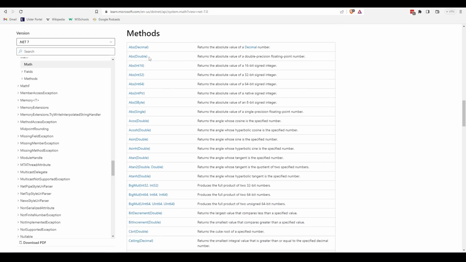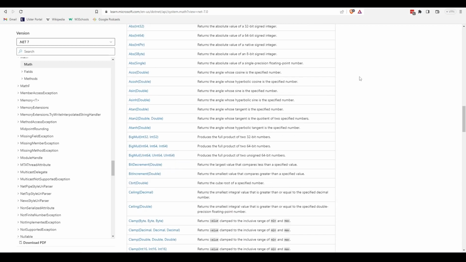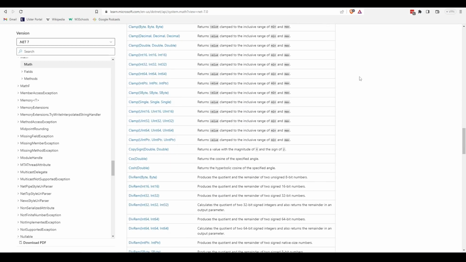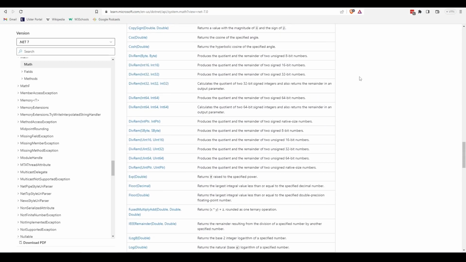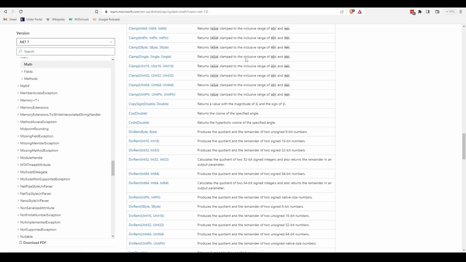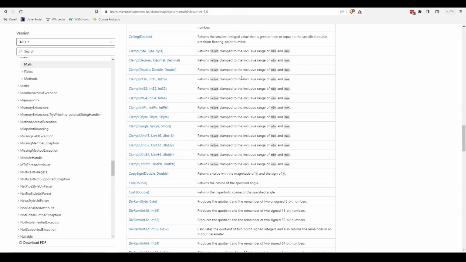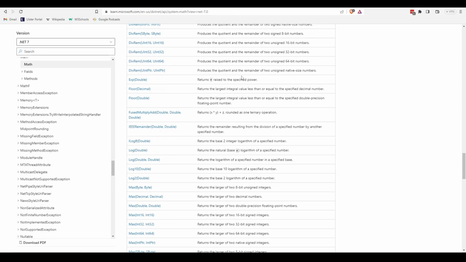And then we have a list of all of the methods here, so you can see the absolute method, or ABS, it's overloaded. So you can basically put in any number type, a decimal, a double, an int, whichever you want. So when you go over to Microsoft, you can have a look through the documentation and see what methods are available to you. So for example, cos returns the cosine of the specified angle. So you can see, you can click into it and see in a bit more detail what the method does. But this just gives you a description of what you can expect the method to do.